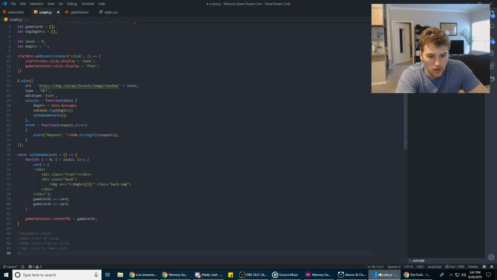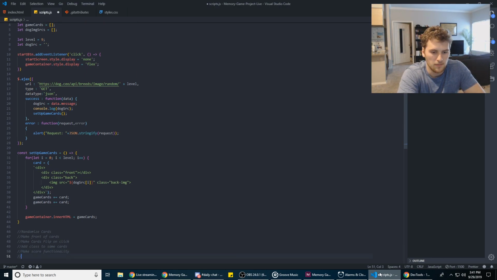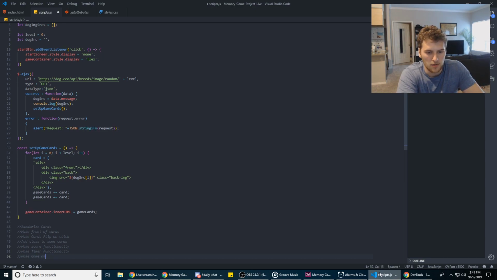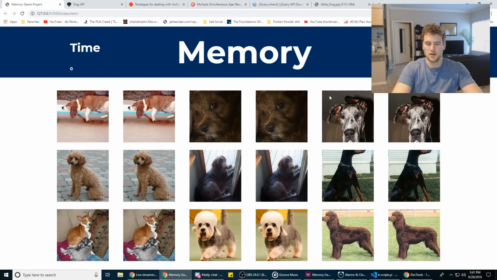We need to make the score functionality, make timer functionality, and we need to make game over conditions. Anything else? Are we gonna make this responsive? Probably not. Not at first, at least. I might let somebody from the community fix this if they want to, and make it responsive. That'd be kind of cool.